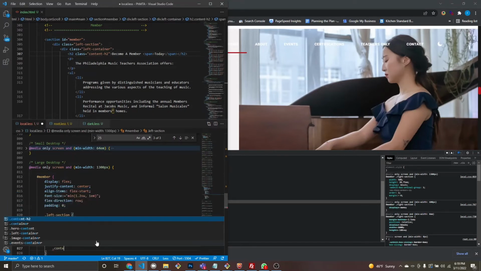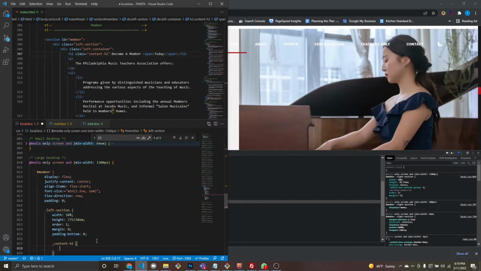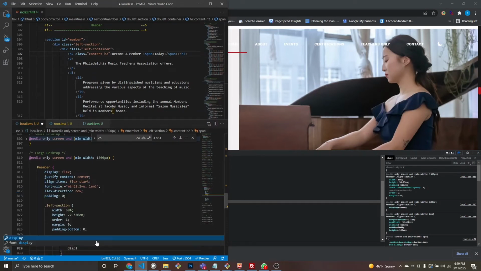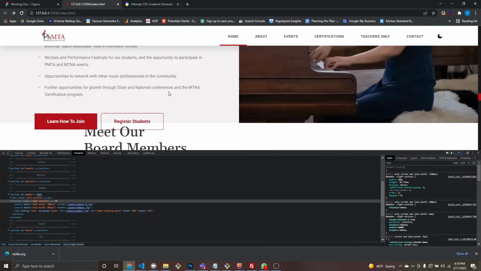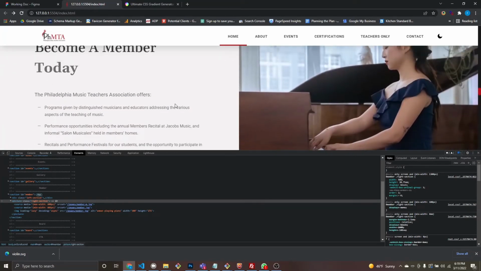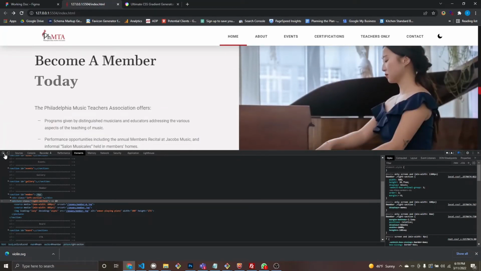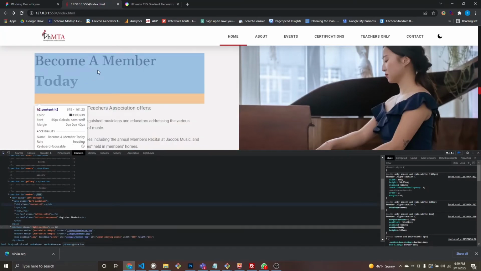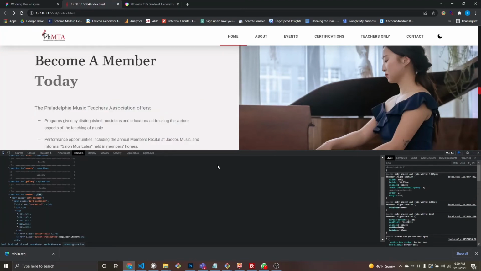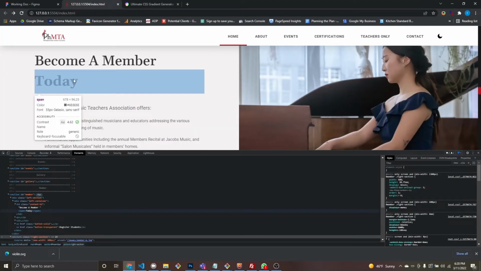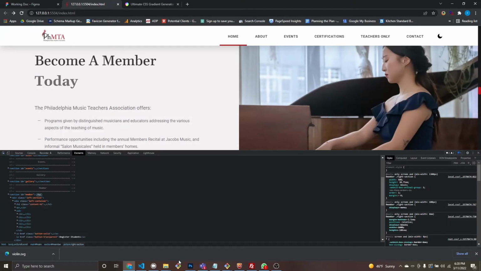Dot content h2 span display. And that totally messes everything up. Yeah, it's grabbing some styling that it's not supposed to be grabbing.